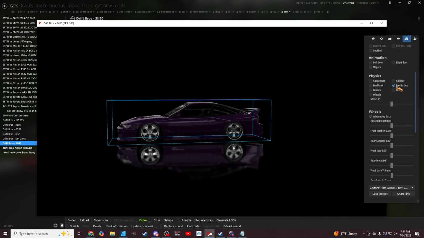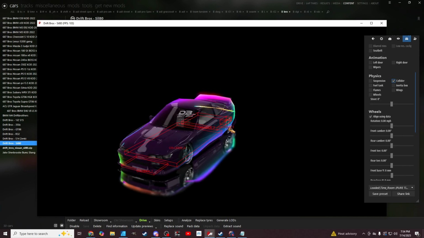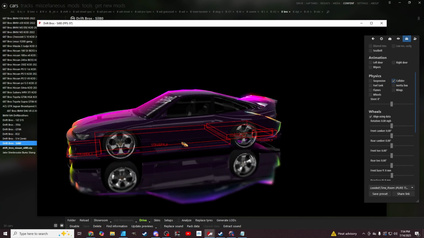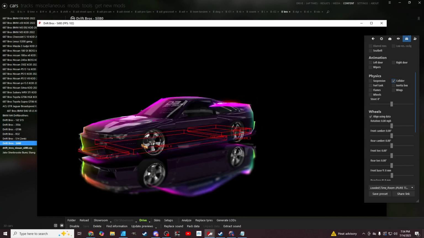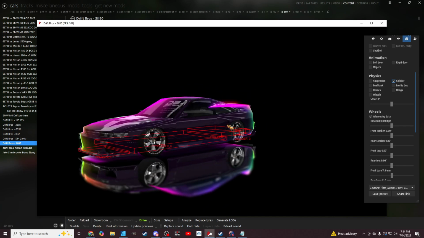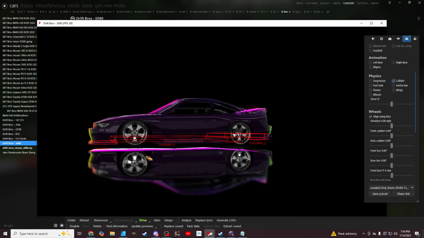And then if you want to check your collider, this is how you do that. Basically this is where the car is registering where it will collide with other cars and the walls and stuff like that. The green or orange and red, whatever color it is, I don't know, it's a bunch of different colors. That's what that is, your collider. These down here at the bottom, these red boxes, are your data colliders. These are your ground colliders basically.